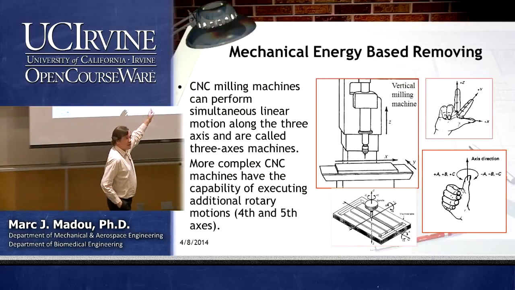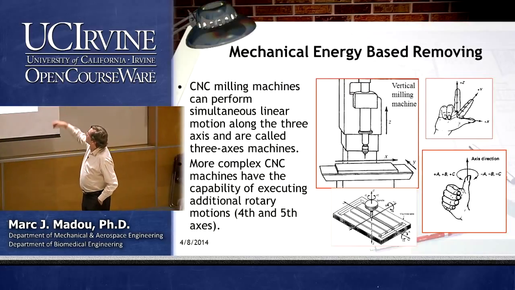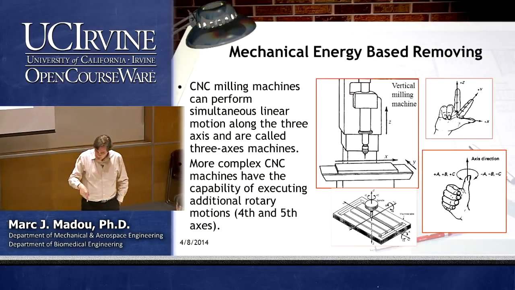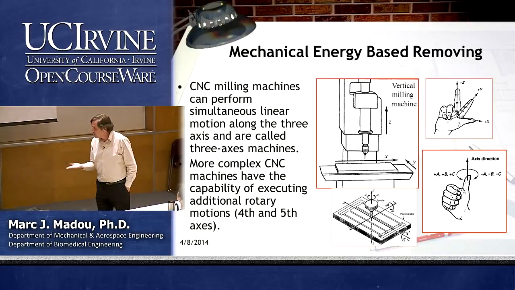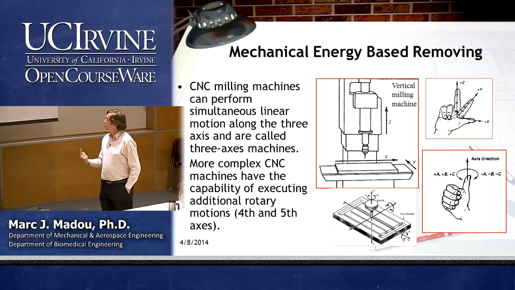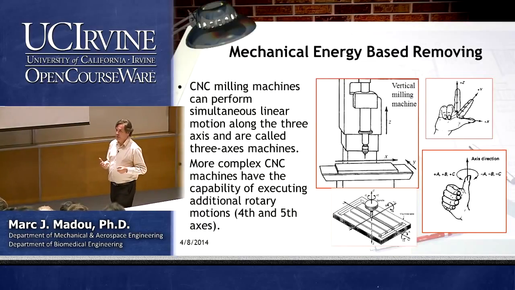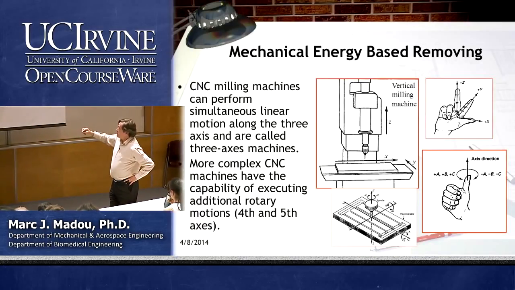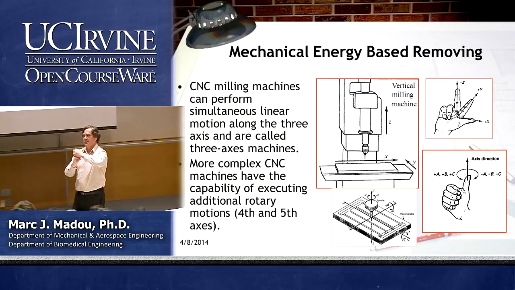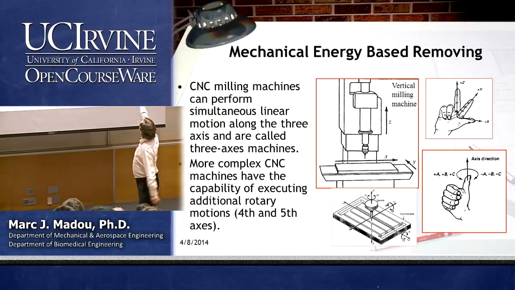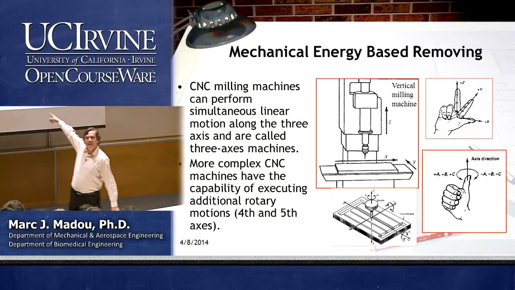The simplest CNC machine could be a vertical mill, as you can see on the left in the biggest square there, where basically your drill bit can come down and then your workpiece can move in the X direction, Y direction, and Z direction. These are the simplest, least expensive CNC machines. More complex CNC machines have extra capabilities. You can also rotate around these axes. Now you can realize if I rotate around the Y and X axis, I do something new. But what happens if I rotate around the Z axis?